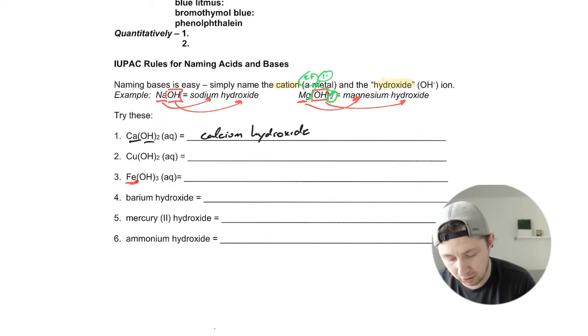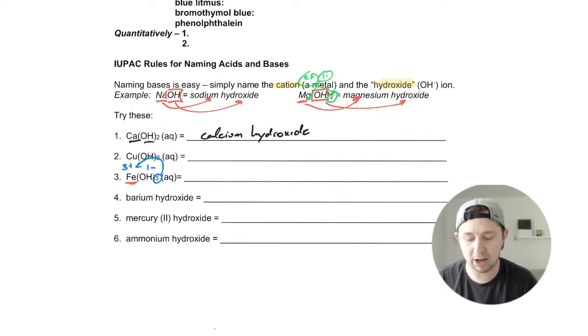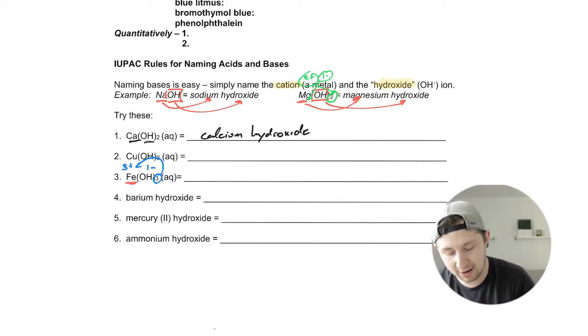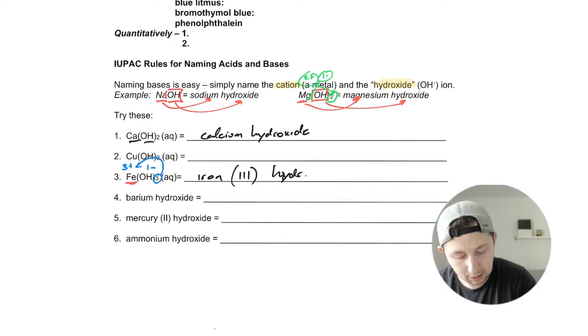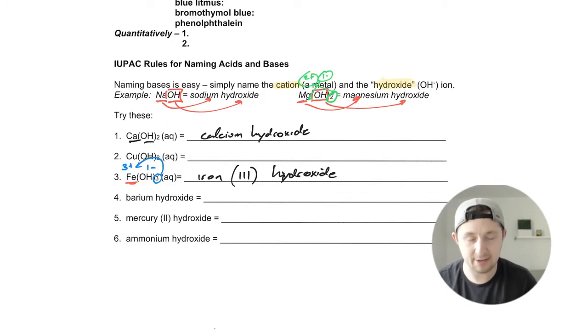And so our clue starts here. Right now we know that we've got iron, we've got hydroxide, but we've got this little 3 down there. It's, in this case, really easy to tell what variation of iron we're using. If we've got a 1- here on our hydroxide, then the only thing that this iron can be with that 3 there is this 3+ version. And so we write it very simply, iron 3 hydroxide. Very easy, very simple, okay?